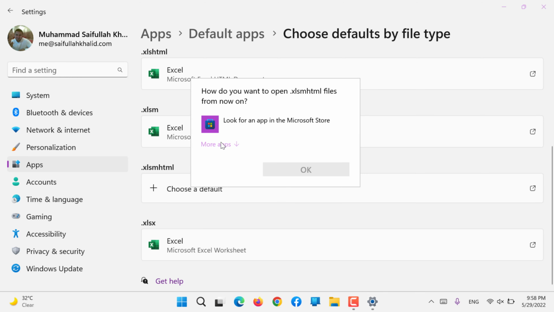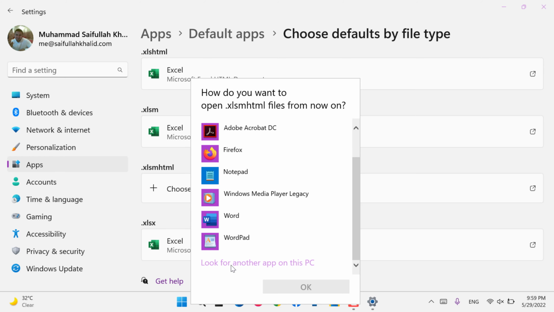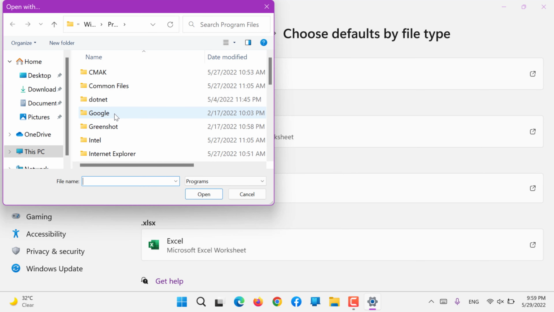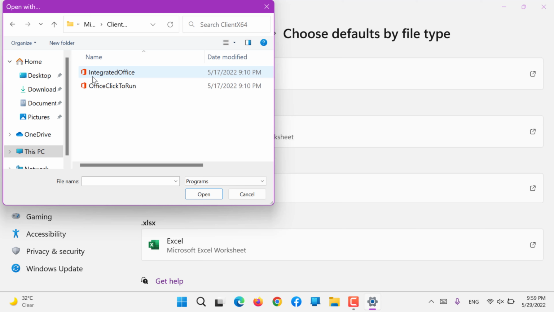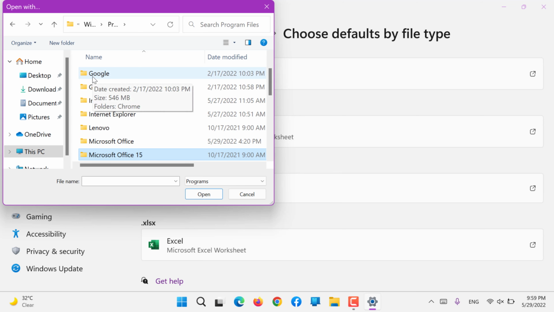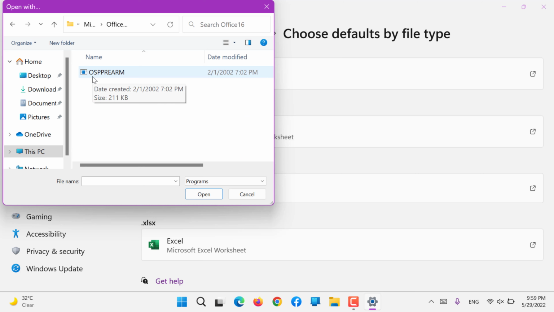So we'll choose like this. We go to look for another app. Under program, we'll go to Microsoft Office. This one, Office 16.